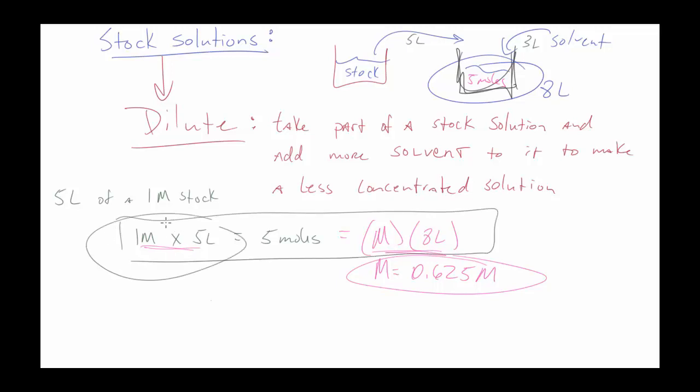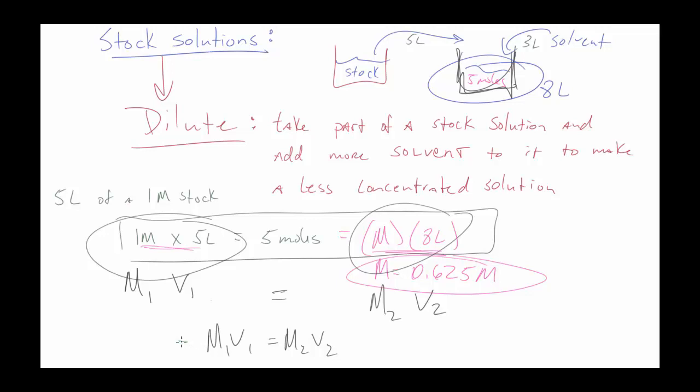Because notice I have 2 things multiplied by each other equal to the same thing. So let's just go ahead and say this was my molarity initially and my volume of stock that I added. And then this was my molarity afterwards, and this was my brand new total volume, right? And these 2 things were equal to each other, and what we end up with is our dilution formula, where molarity 1 times volume 1 is equal to molarity 2 times volume 2. And it's really important for you guys to understand what each of those things means, right?